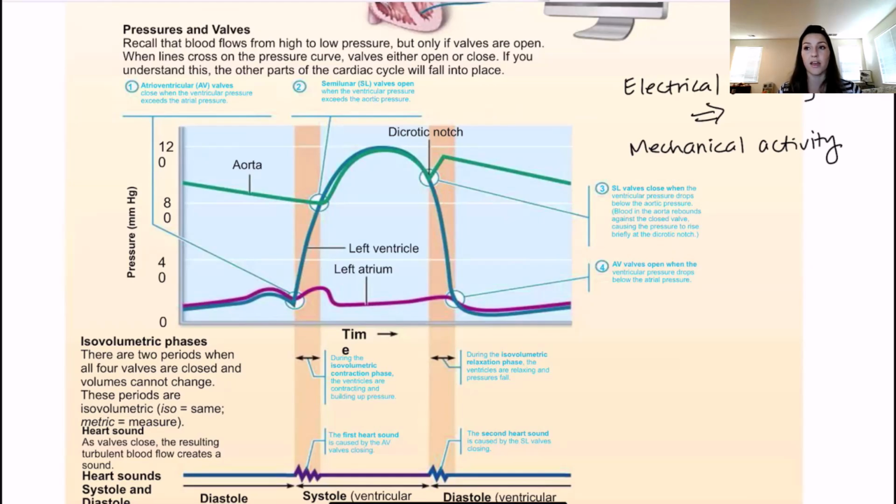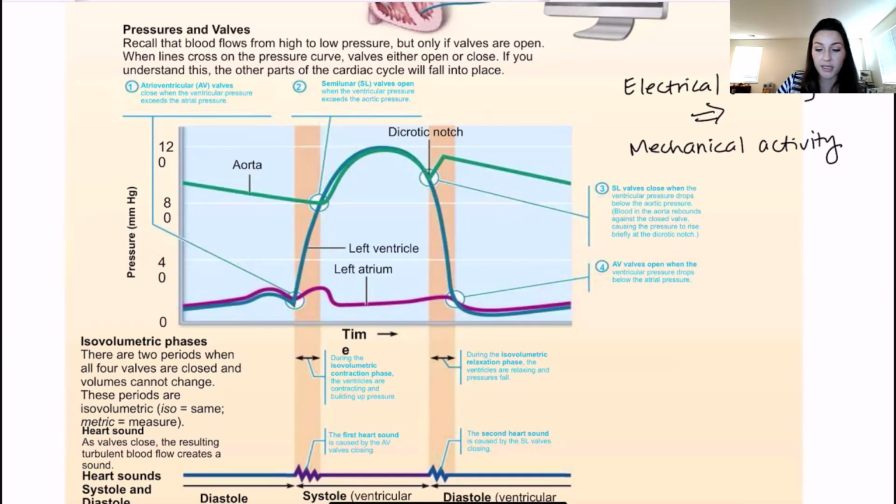And that's what propels blood through the heart. That's the important thing. This happens because of electrical activity, but that mechanical activity, the pressure differences, is what pushes blood throughout the body, and opening and closing valves, as long as the valve allows, okay? So we have some different stuff going on here.